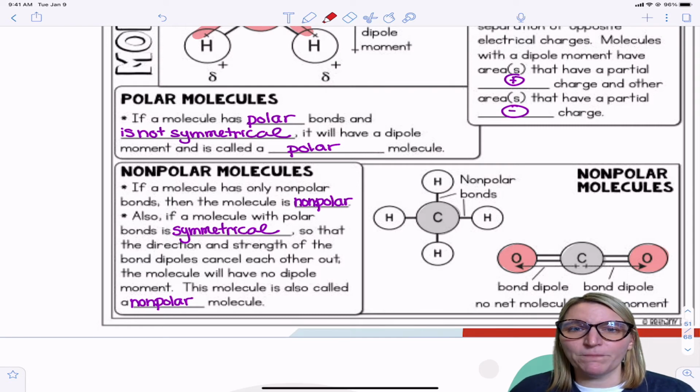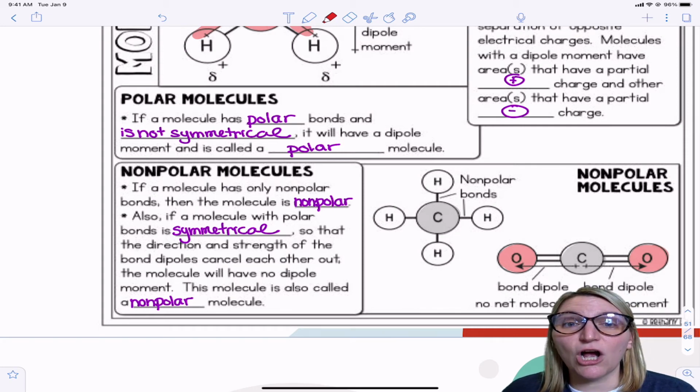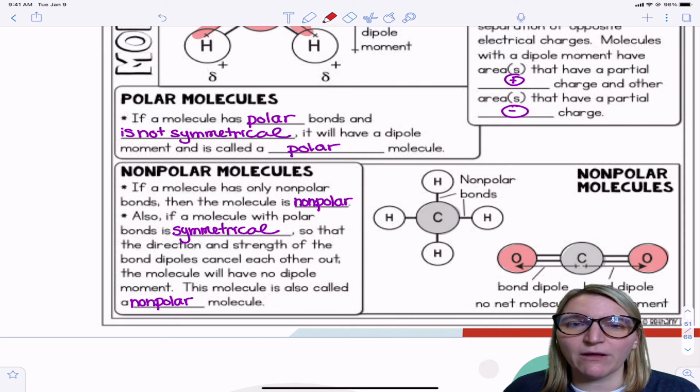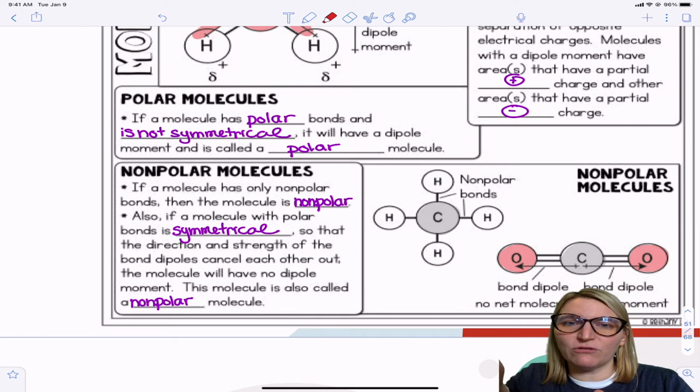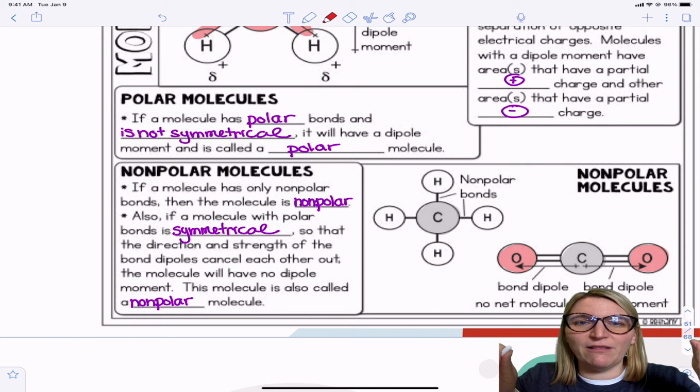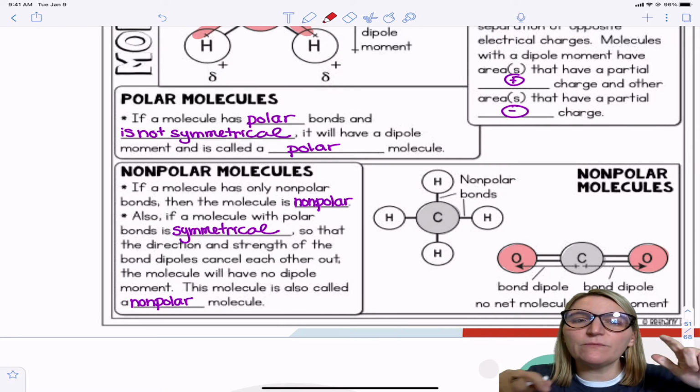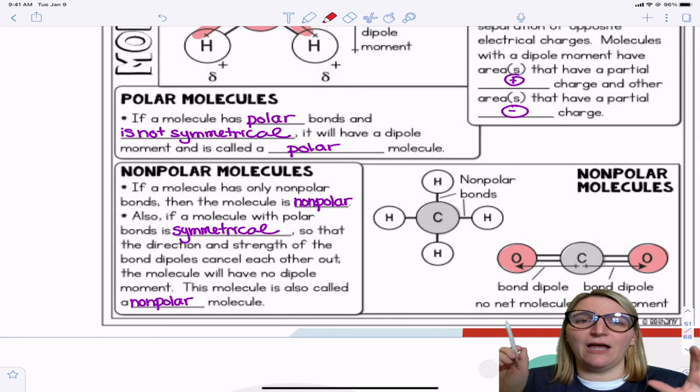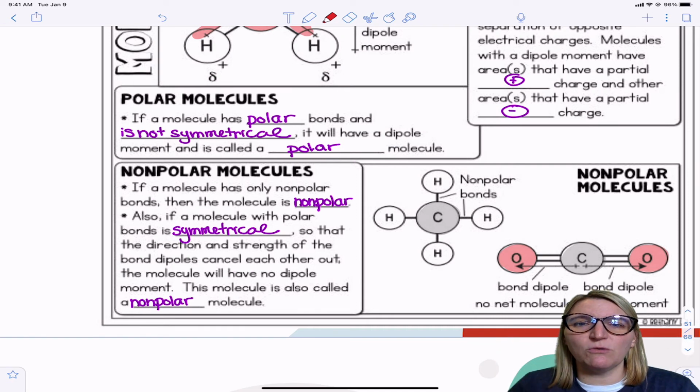So the first example, CH4 methane gas, you can see those bonds are nonpolar. So no matter what, that's a nonpolar molecule. On the bottom right-hand side, you can see carbon dioxide. Carbon dioxide is also a nonpolar molecule, but it contains polar bonds. You have one oxygen pulling the electrons to the left and the other oxygen pulling the electrons to the right. It's like a tug of war where both sides are pulling equally. So those electrons spend more time on the oxygen, but because those two oxygens are symmetrical with each other, the molecule itself has a zero dipole moment.